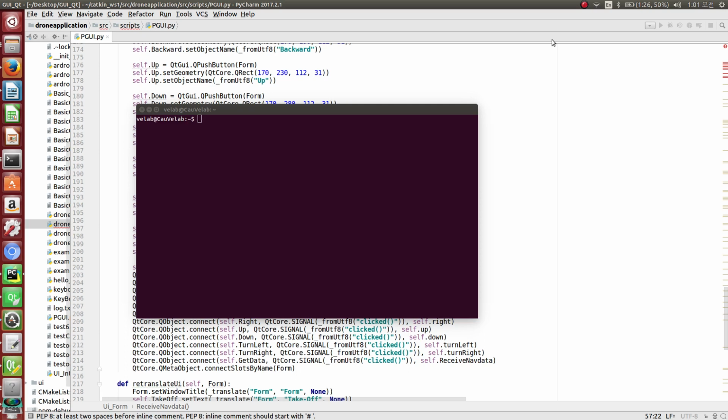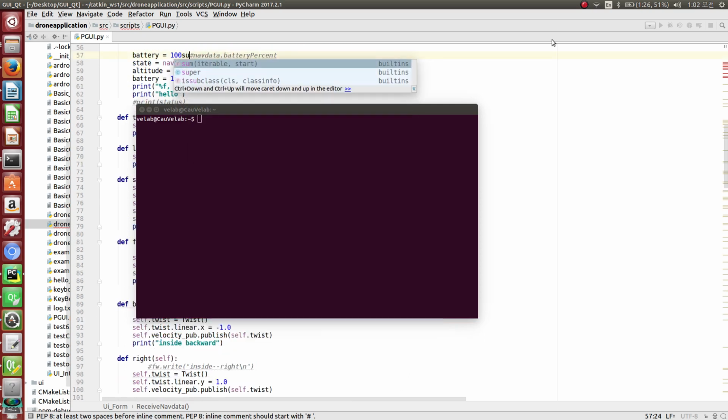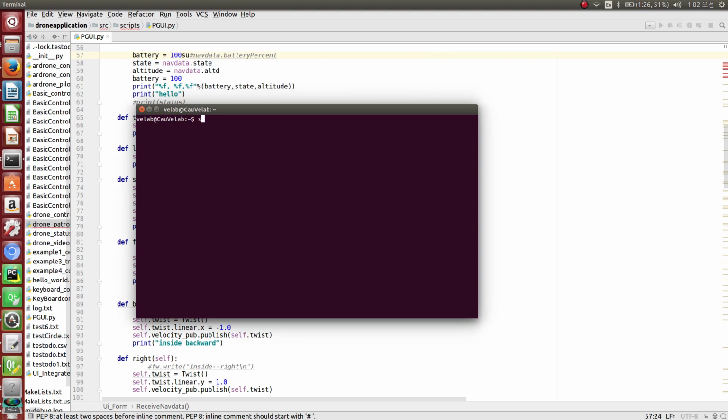Okay, let's start. So first, I will give you a brief introduction about Qt. Qt is a cross-platform application framework that is widely used to develop application software with a GUI interface as well as command line tools. So I will be telling you now how to install Qt using a command. The command is... so using this command you can install Qt. This command will install the entire Qt SDK and its libraries required for our project.